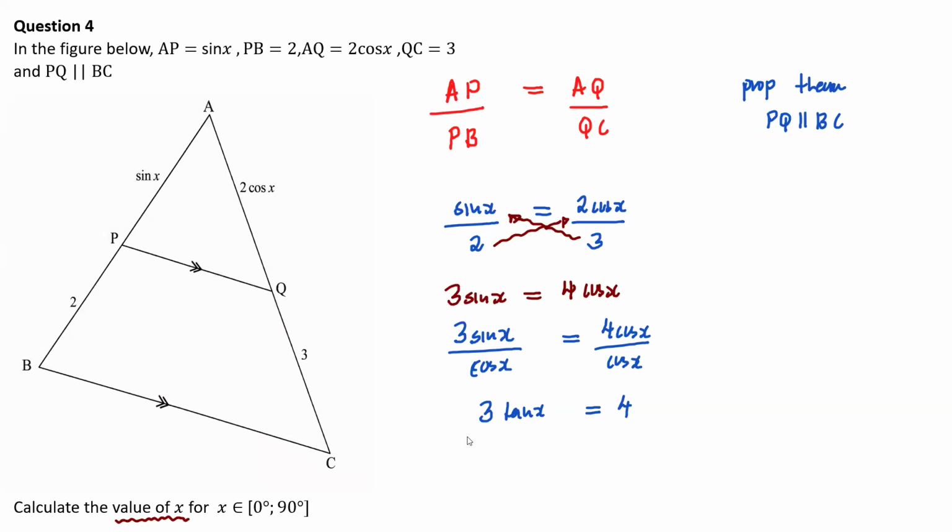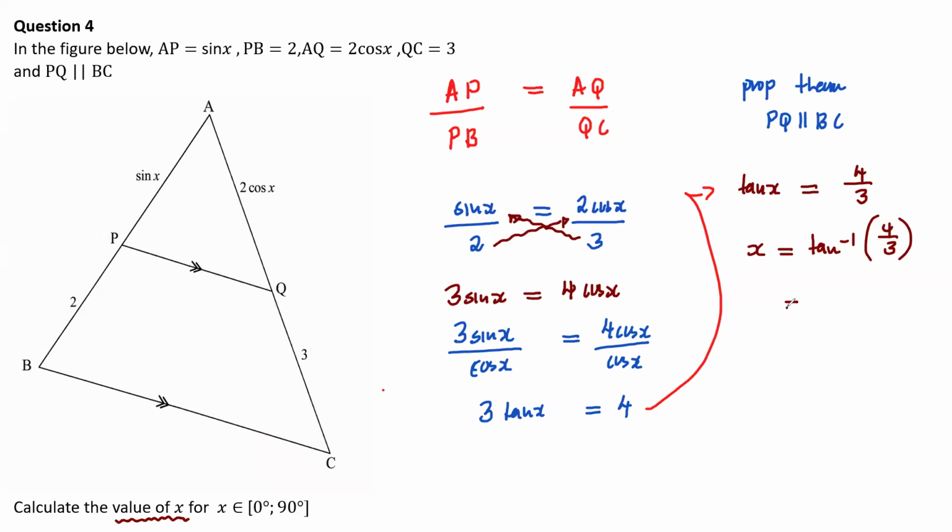Look at it now. We only have one ratio, and that ratio is tan. Now we can do trigonometry. Divide both sides by 3. So now tan x is 4 over 3. Using your calculator, shift tan of 4 over 3. I've got a video on YouTube on trig equations, so you can check it out. I'm getting a value of 53.13 to two decimal places.